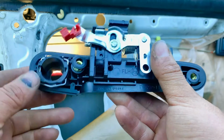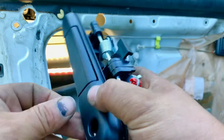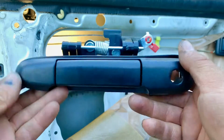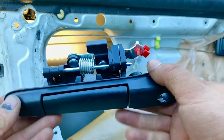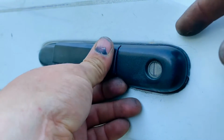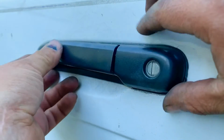So then we just remove the other one, and be careful because these can break because they're plastic. Not because it's new, it won't break. So we take the other one out, so we can start putting this in. So we have disconnected the rods, we unbolted it, disconnected the rod.